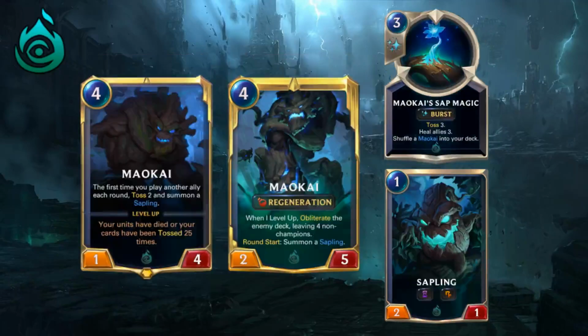And the last hero of this region will be Maokai. Okay, the first time you play another ally each round, you toss 2 and summon a Sapling. To level up, your units have died or your cards have been tossed 25 times. When you level up, you gain the Regeneration keyword.